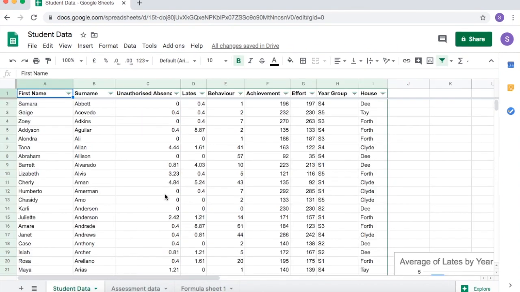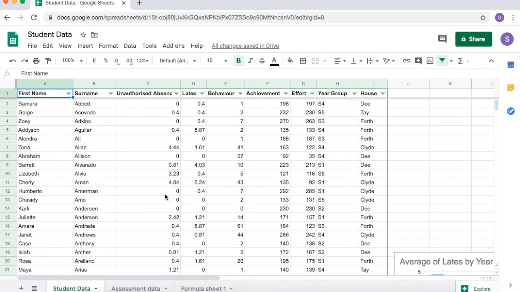So what I have shown you today is a very, very basic setup of a spreadsheet. There is so much that you can do with sheets, and really this is just scratching the surface. Before you know it, if you get really into it, you start discovering all these different things that you can do, and really there is no limit to what you could potentially do. Most of the things that I have picked up working with sheets is actually by looking at the templates that Google offer and trying to understand how the formulas have been set up, how the layouts have been set up, and then just applying them to my own.